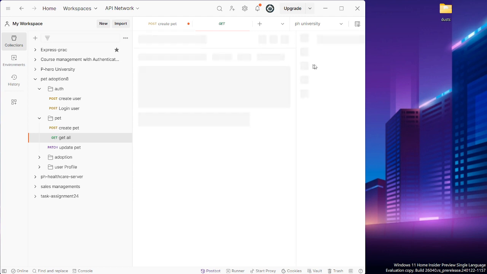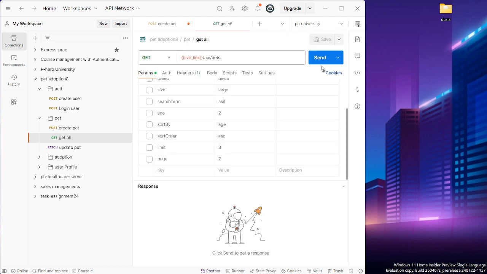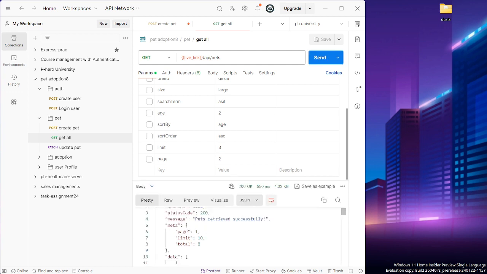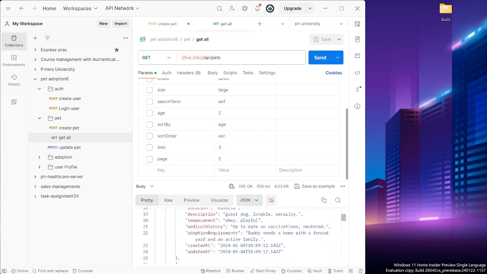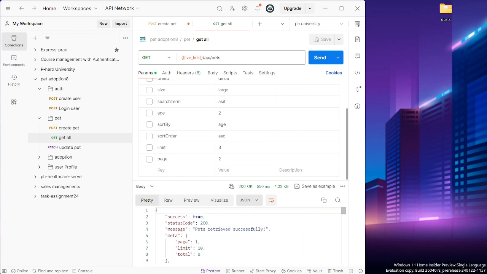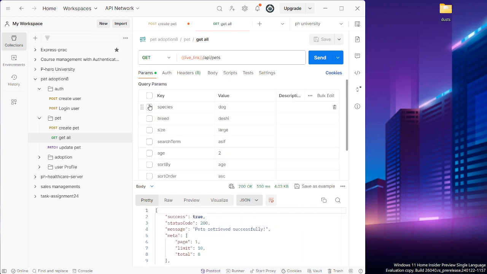And I'm going to retrieve all the pets from our database. There are almost 8 pets. Now I can use some filters to find the data.